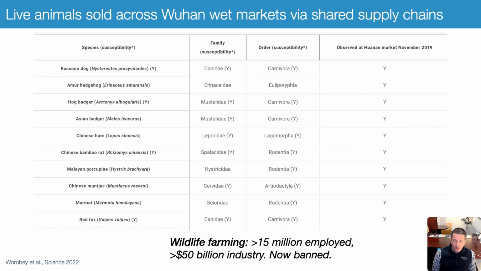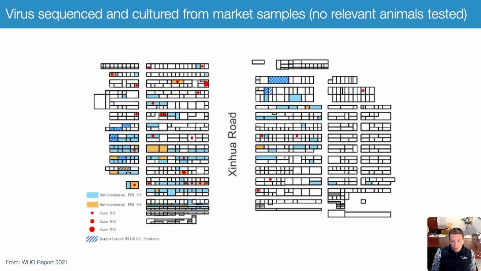So we know now that the animals, when we're looking at SARS-2, in fact, were for sale at the Huanan seafood market. What we also know is that we find evidence of the virus in the market itself, when the Wuhan CDC and the China CDC went in and sampled the market. In fact, positive samples were found in stalls where these animals were being sold. So the virus itself was there. What we didn't find, and what nobody found, was infected animals.